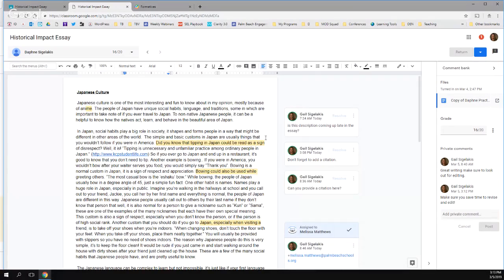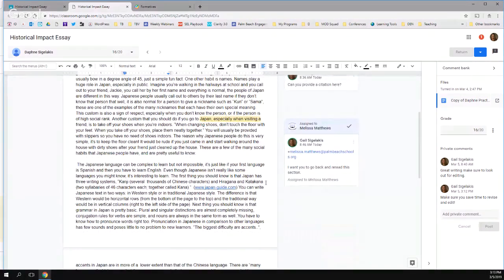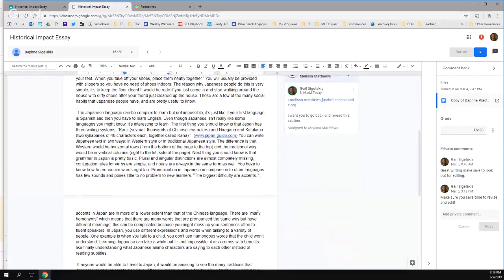Okay, one more feature in Docs and Classroom. Again, if you're familiar with Docs, then you know about this really cool plus feature. So if we're working with a group, let's say a group of students are working on a group project, and we know that John's slide is number 3, then you would go in and highlight what you want John to go in and edit. And instead of just typing edit this, we're going to do a plus sign. And let's send Melissa another message today, another assignment. Send as many as you'd like.